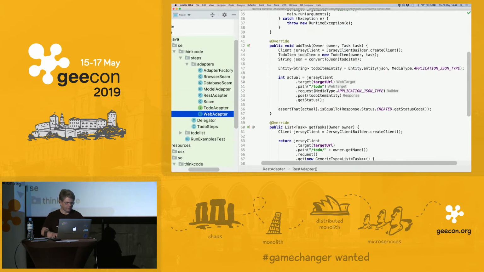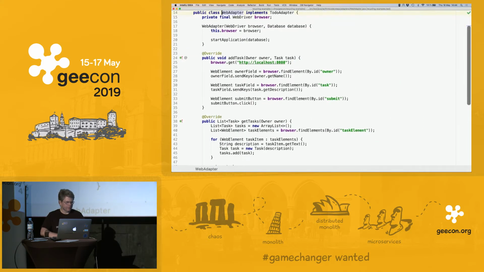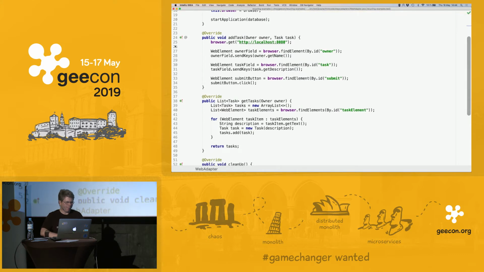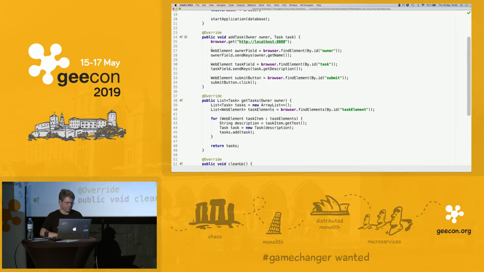The web adapter looks like this. Again, I start the application. But in this case, I need to run a browser. So therefore, I have Selenium connecting to localhost. I'm looking for a field, I'm looking for another field, I type in the fields, and I press the submit button.